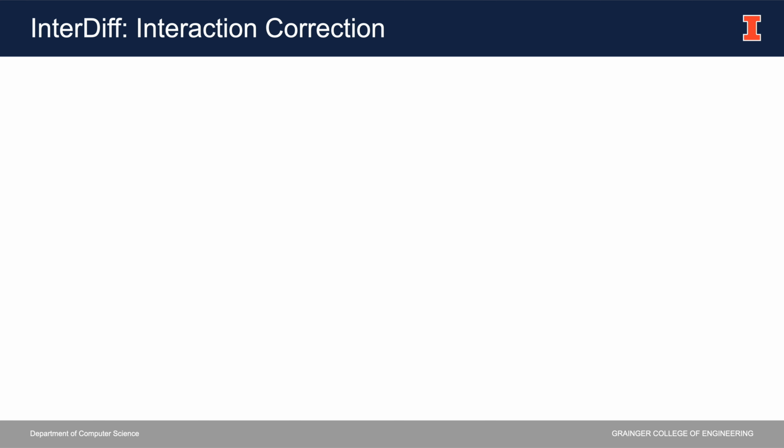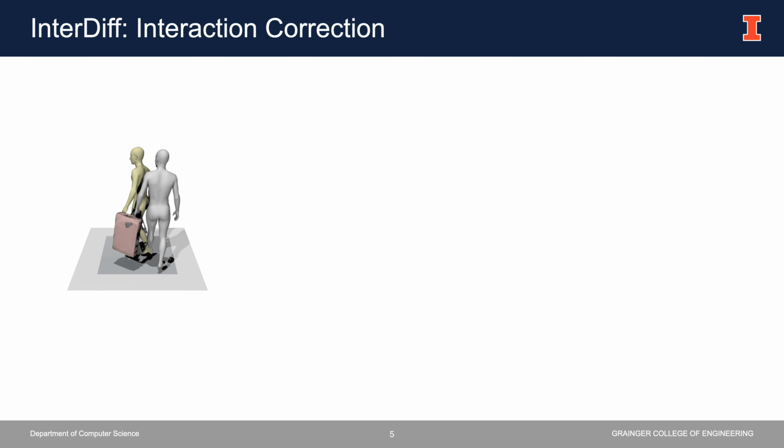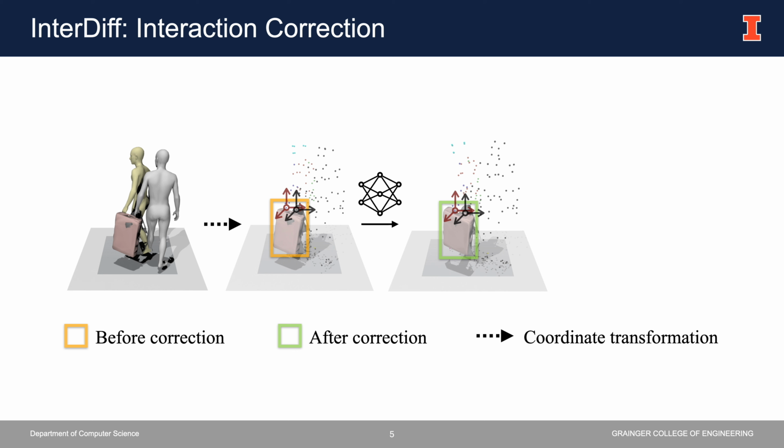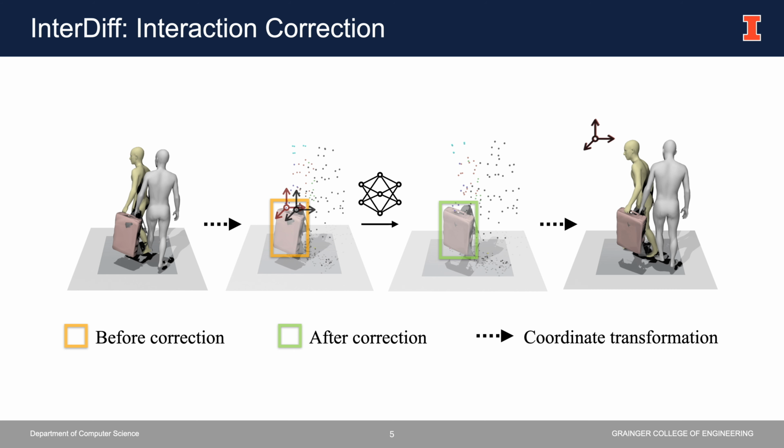Specifically, we introduce an interaction correction step, designed to adjust the object's motion based on the contact reference. Here's how it works. Given a human-object interaction sequence, derived from any generative model, which might contain anomalies such as contact penetration, coarse contact information can still be inferred from geometric cues. A reference system can be determined using this contact information. With this reference in place, we train a network to correct the relative object motion and promote the interaction plausibility. The resulting predicted motion is then reprocessed via a reverse coordinate transformation, preparing it for the next phase.